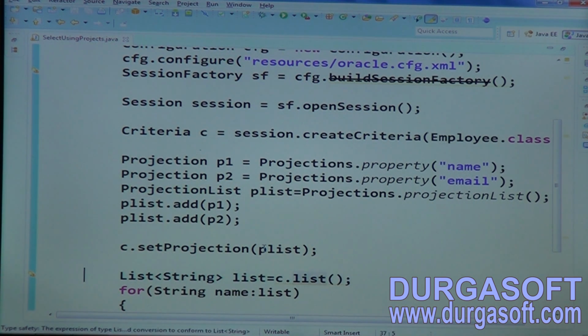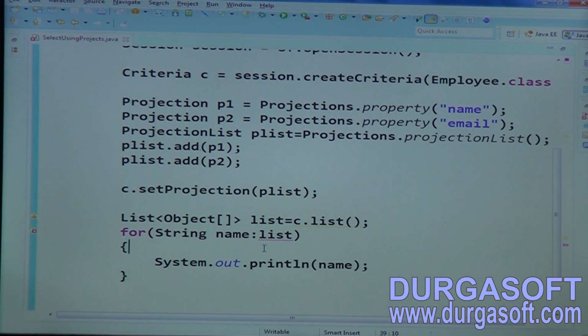Then execute. Now what will it return? A list of object arrays. So for each list iteration we can expect an object.